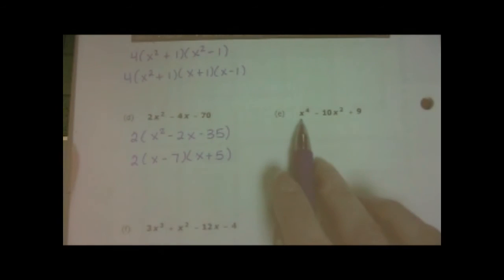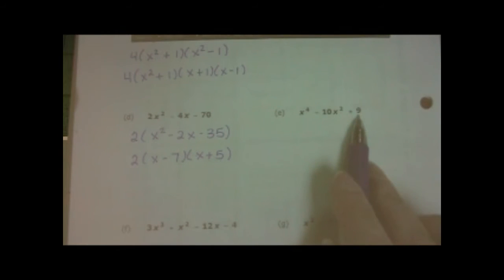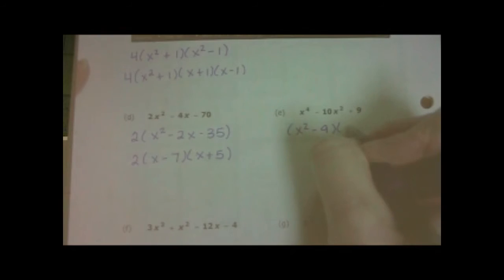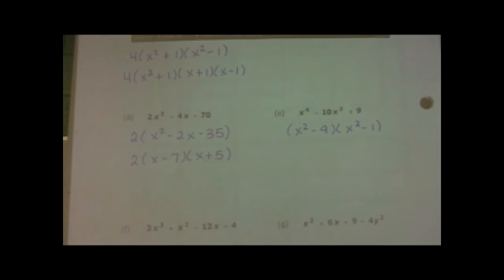And remember, my 2 binomials will start with x squared and x squared. So this is negative 9 and negative 1. So here's what I have. x squared minus 9, x squared minus 1. Now what I've got to do is see if this will factor further. I do have a power of 2 here, so it might. I have 2 terms. So the patterns I'm looking for are difference of 2 squares or sum and difference of cubes. This happens to be the difference of 2 squares, x and 3. So this is x plus 3, x minus 3.